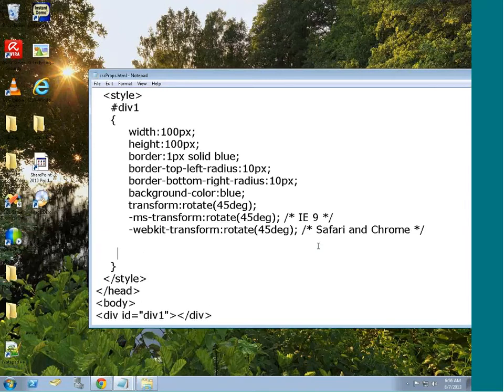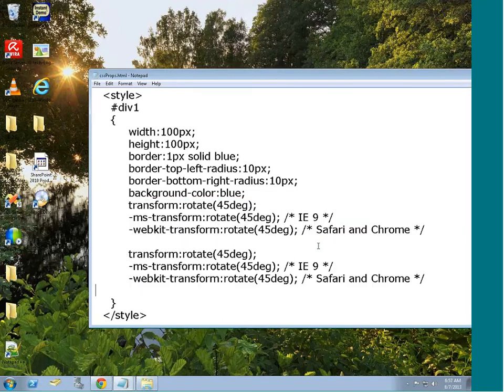Now we can apply skew. So what do you mean by skewing? Something like italics, right? Making the object slant.